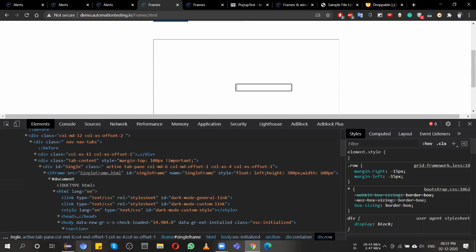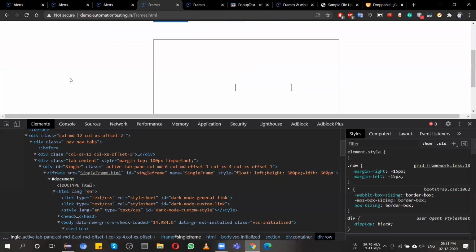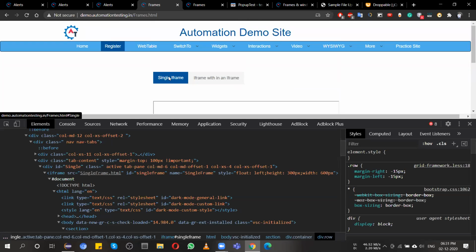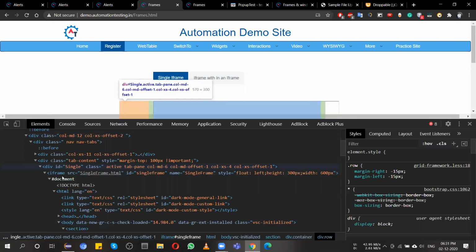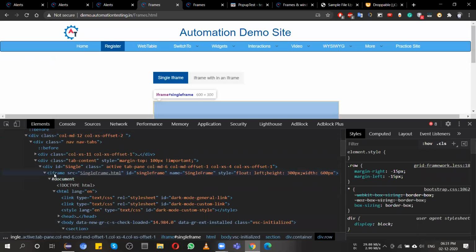For this, inside the script I had written a first web element, the single button frame, which is this particular thing. Then I clicked over here. Then, as I told you, this is an iframe. Sometimes, as I forgot to mention, this tag will have the name iframe or frame only.